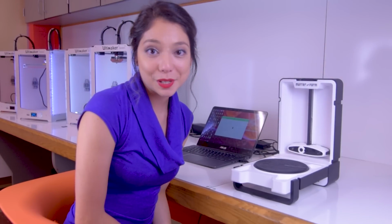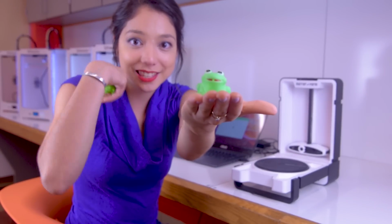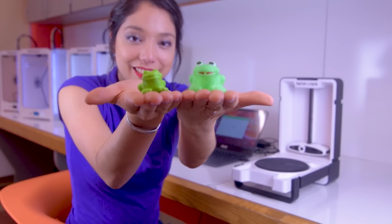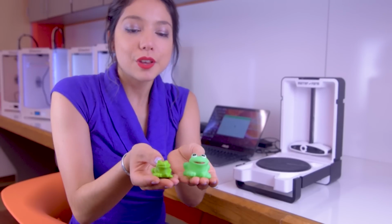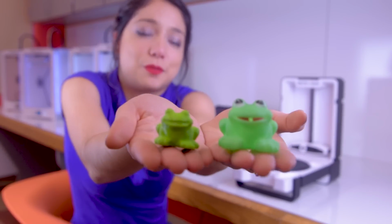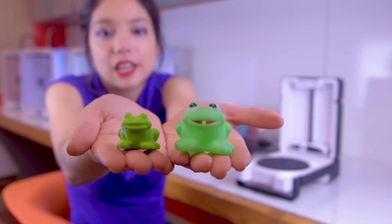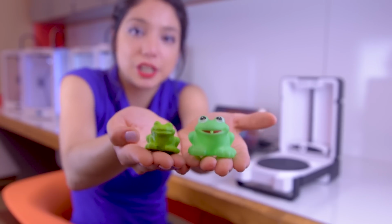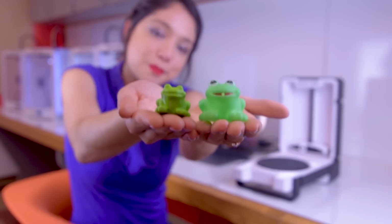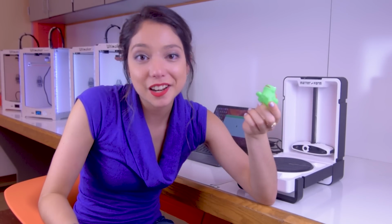So I've gone ahead and 3D printed this frog, and so it has a frog, and it has a baby frog. So as you can see, the cleanup and the mesh actually did a really good job, and these frogs are very identical. And of course, in Cura or whatever software you're using to 3D print, you can scale it to the same size. But clearly I didn't do that. And that's it. That's 3D scanning in a nutshell.